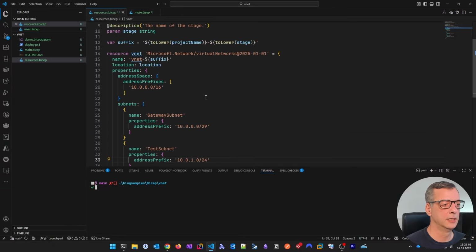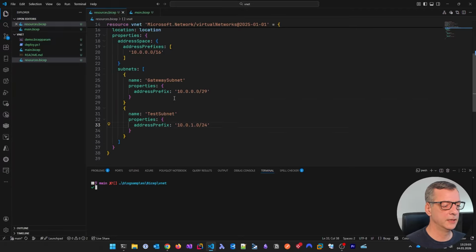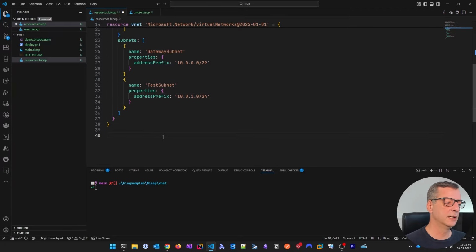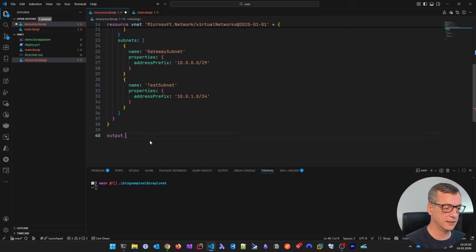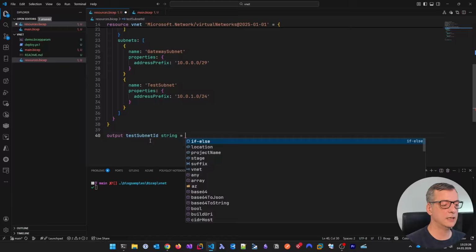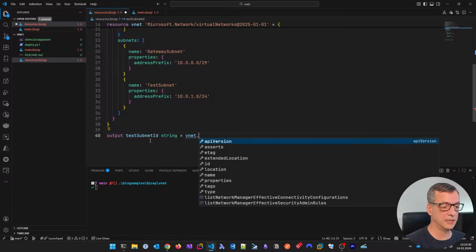At this point in time, I must tell you, this is already bad, and I show you why now. What we could do is say, well, it might be that some other stuff which I need to deploy needs to know where the test subnet is and needs to reference it. So I can simulate it: let's create an output and give it the name testSubnetId, which should be a string, and it should be from my VNET.